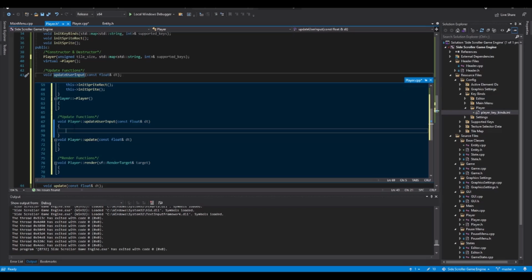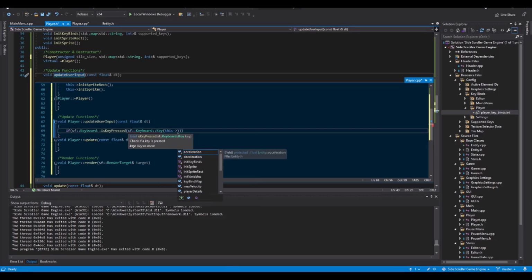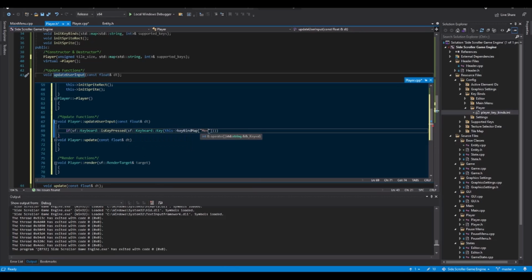So in here, we'll have if SF keyboard is key pressed, SF keyboard key this key map binds at whatchamacallit, move left.